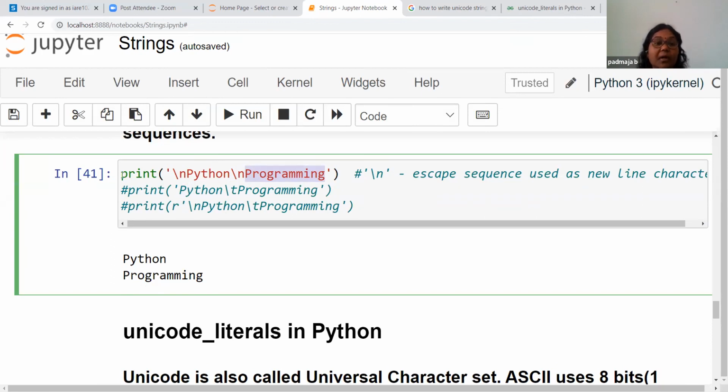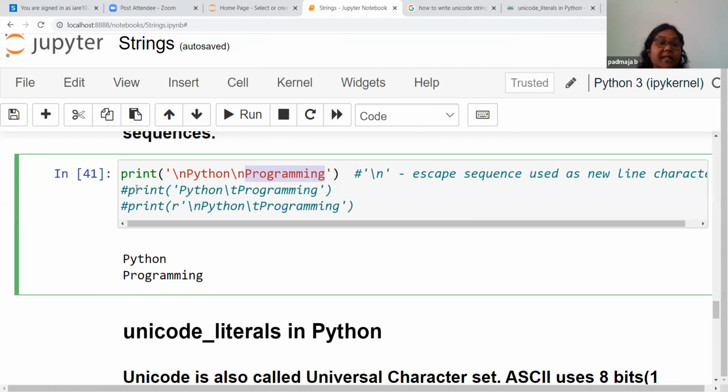So whenever you write print, the string is not printed as it is. The string is what? Python programming. This is the string. But whenever you write an escape sequence, processing is going on. So what is the use of backslash n? It is a newline character. So it processes and two new lines it leaves. Initially one empty line, and then Python and programming come in a new line. So some kind of processing is going on for the escape sequences.